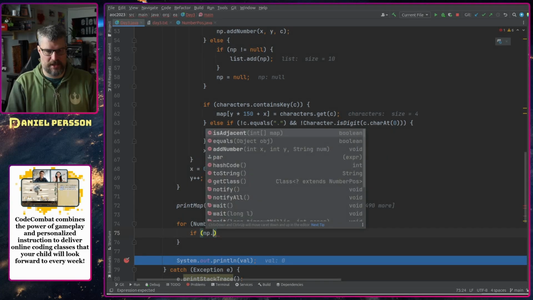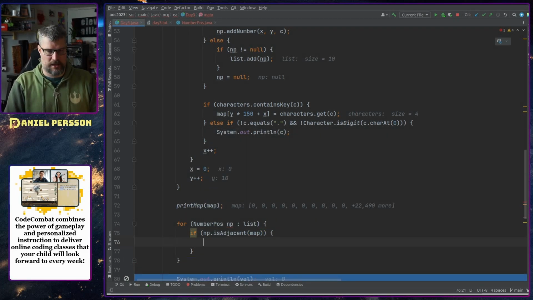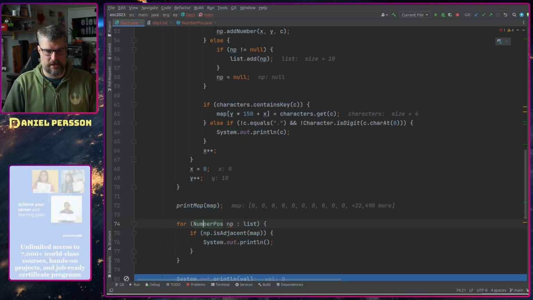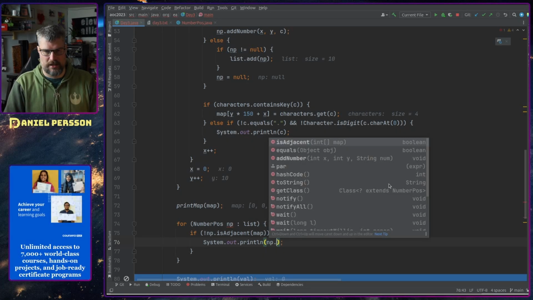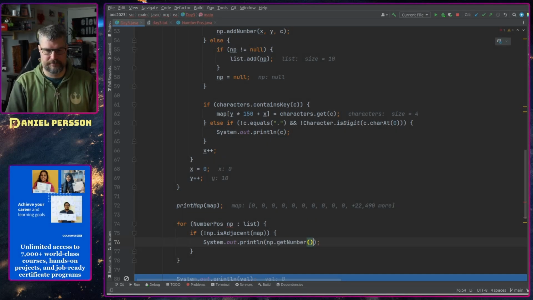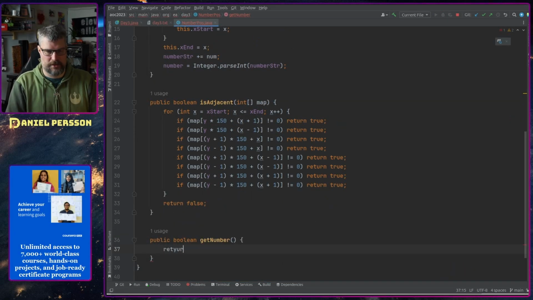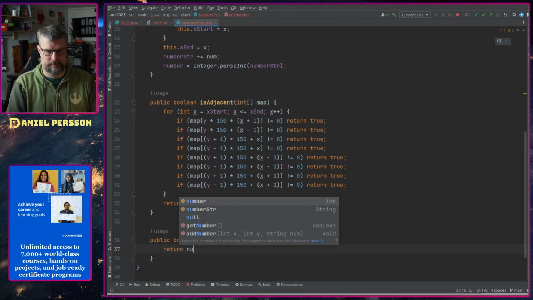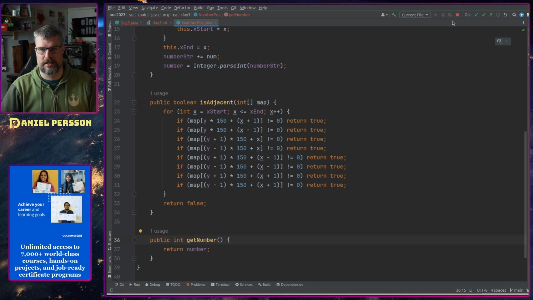If MP is adjacent of the map, system out print line, can do like that, and then MP get number, return number, like that.